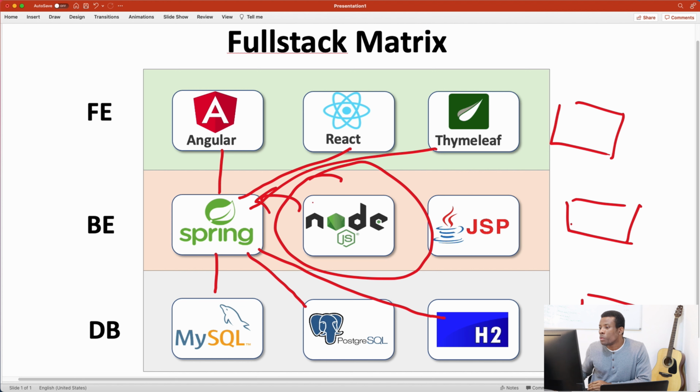So you can't go from Node.js straight to Thymeleaf very easily, because Thymeleaf is a template engine that works with Spring Boot. You can only go from Node to Spring and Spring back to Thymeleaf. And I will put a link in the description box of this video to show you how to do that, because I already did it in another tutorial in a different series.